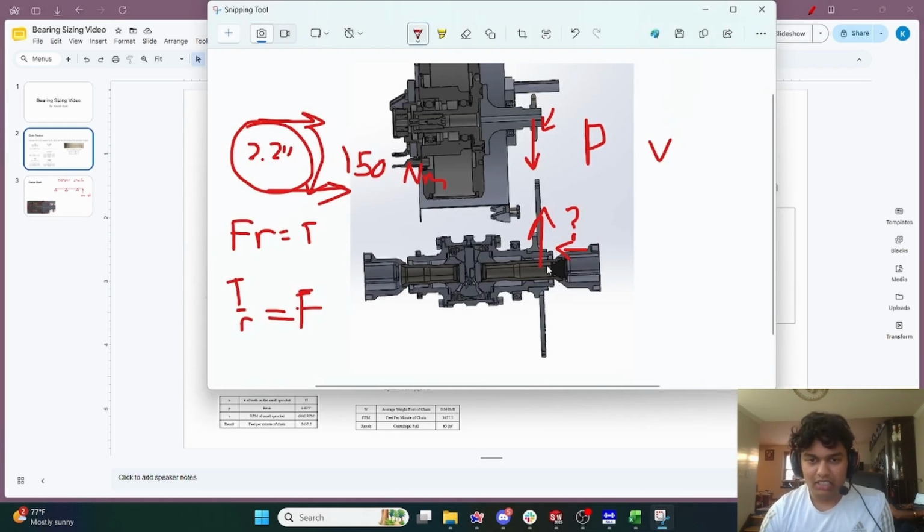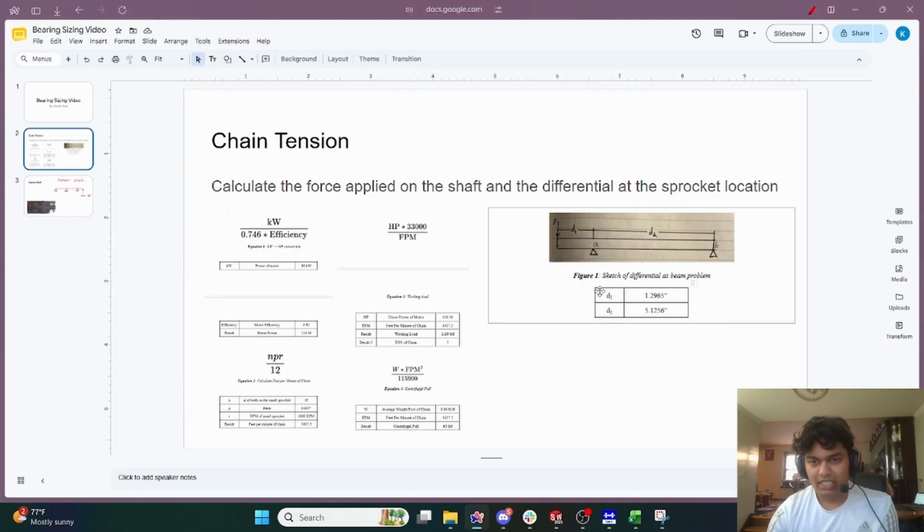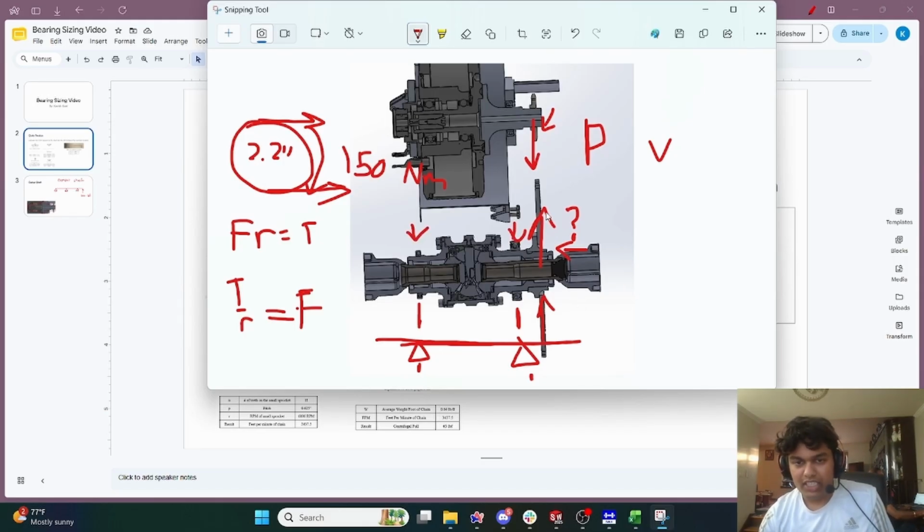And so from there, we have to calculate the load that's on the bearings because this 1,200 pounds isn't actually going into this bearing or this bearing. Instead, we can treat this like a beam. This is our differential, this is our first bearing, so there's a support over here, a second bearing, a support over here, and then this is our force. Then we solve for the force acting on this bearing and acting on this bearing. That's what we've done over here, and we get that there's 1,500 pounds on this bearing and 300 pounds on this bearing. And then we have to actually size the bearing using those values.